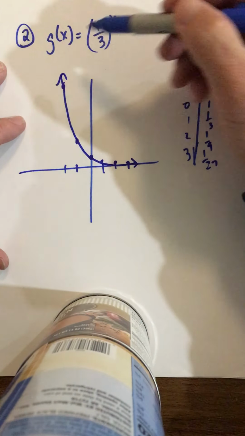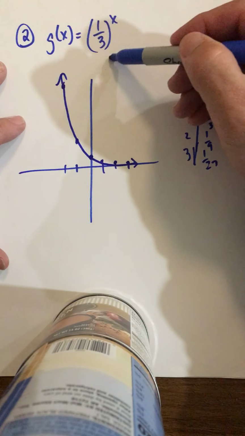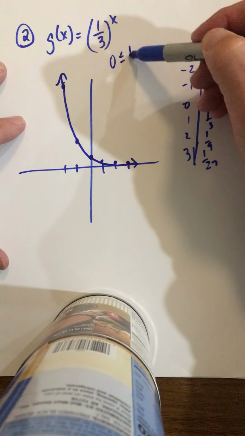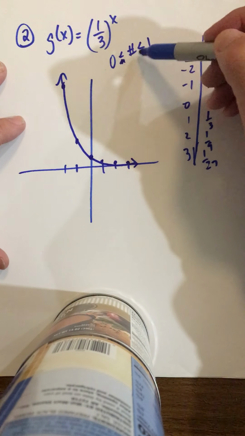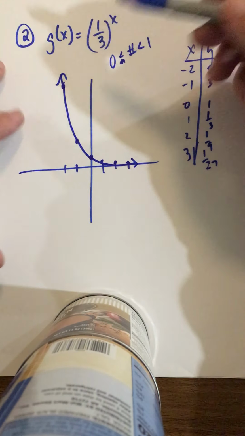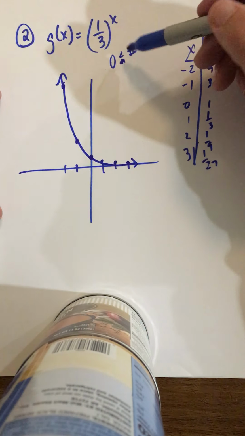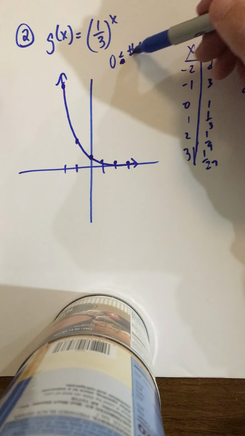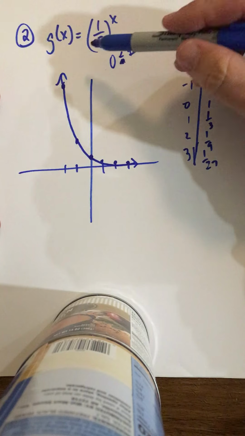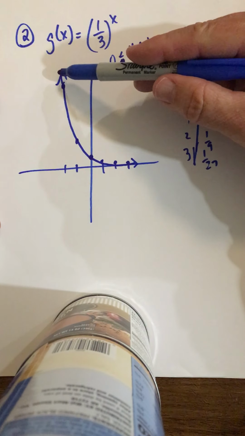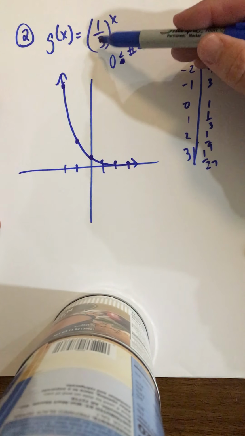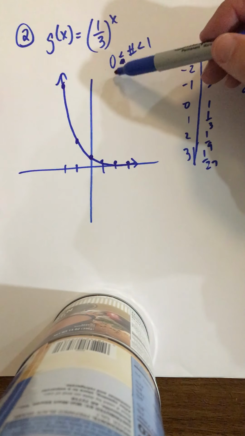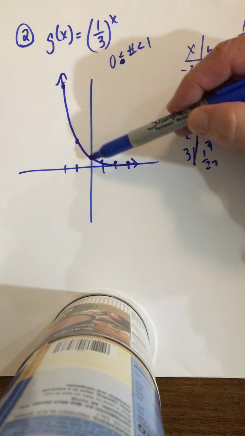If you have a number that is between 0 and 1, let's not do "or equals to," it's just between 0 and 1, because if it's 0 to a power, that's just 0. That's a silly graph. But if you have a number between 0 and 1, all it does from left to right is go downhill. It doesn't matter if it's 1/3, 0.5, 0.999. If it's between 0 and 1, it's just going to slope downhill.